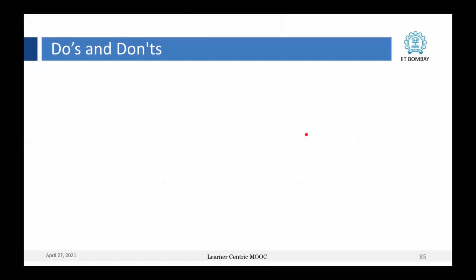Before the question, there are a few do's and don'ts that you can think of, especially eye contact. Try to have eye contact as if you're talking to the students. Keep your eyes on the camera. Then don't restrict your gestures and movements even in online mode or when creating MOOCs, because that is how a teacher can deliver better when they have natural gestures and movements. Try to practice your voice modulation before recording, even before online lectures. The more natural you are, the better the impact it will have on the learner.